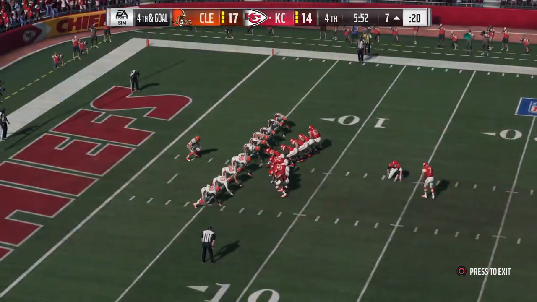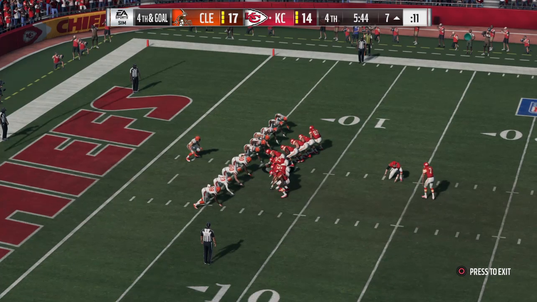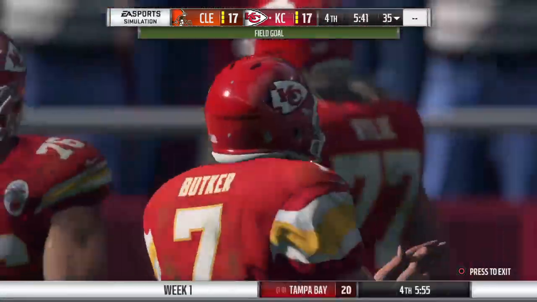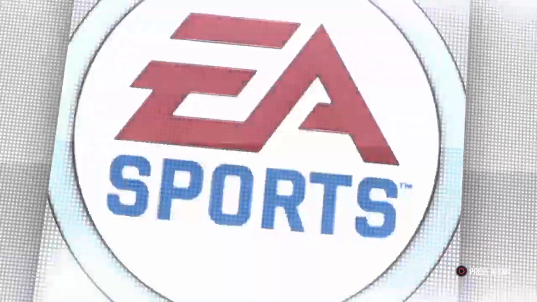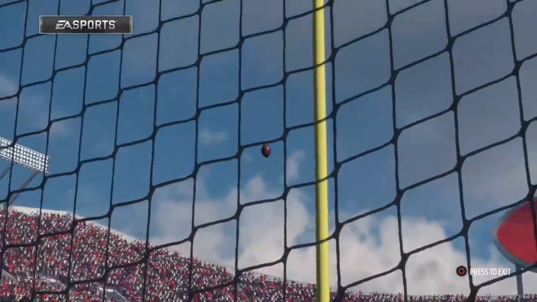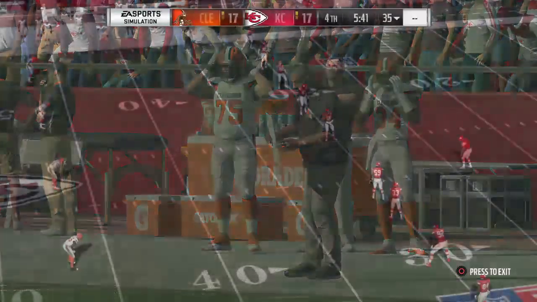So a big one coming now for Harrison Butker from the right hash, and this one just a chippy. Kick is good. And in the fourth quarter, this game is tied. Well, you talk about clutch right down the pipe, and this game's all even here in the fourth. And he didn't leave much doubt there, did he? Good snap, good hold, and that one was dead center.